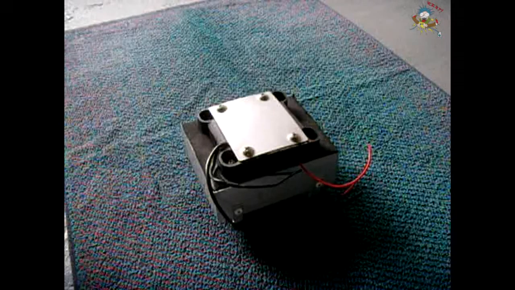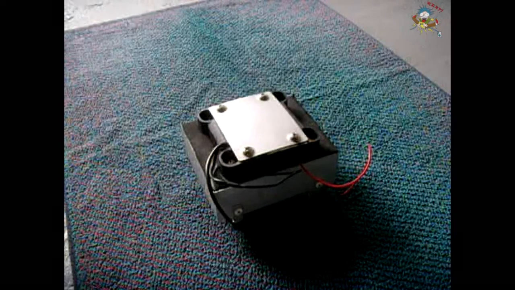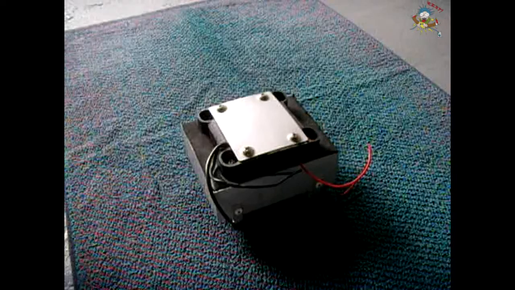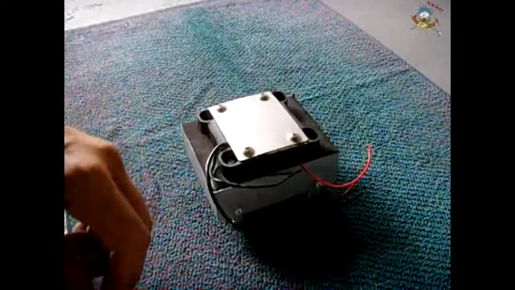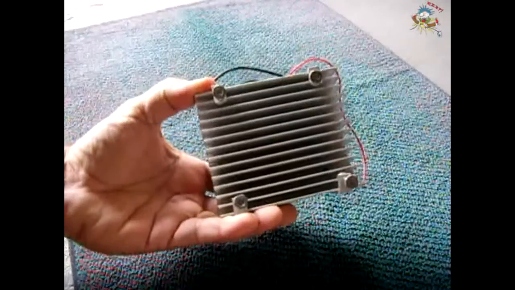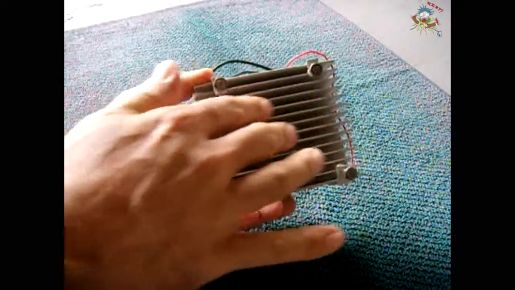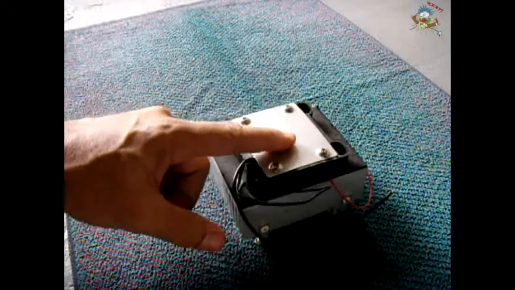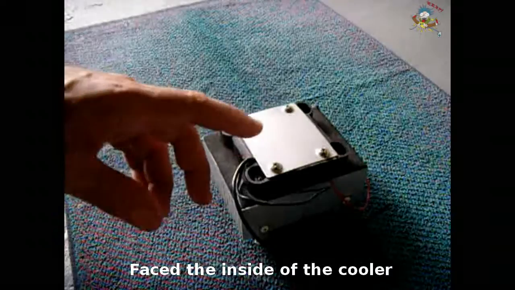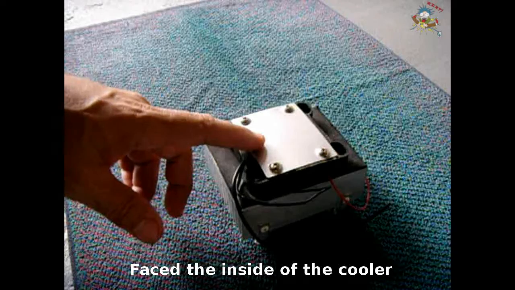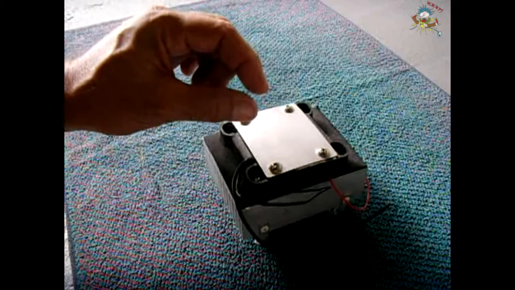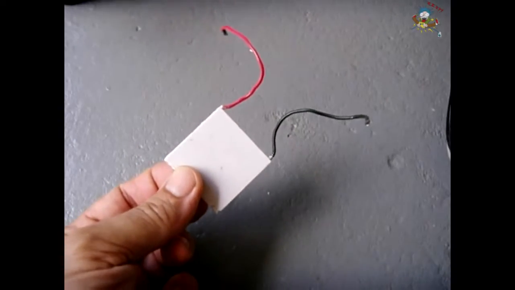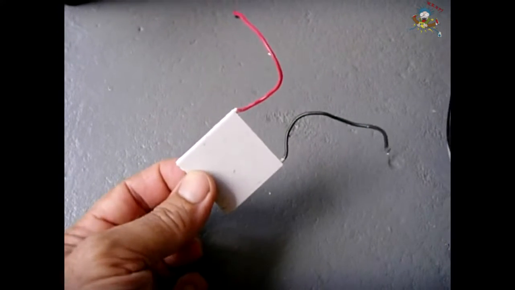What you're looking at right here is a thermoelectric heating and cooling module. This was removed from a thermoelectric cooler. This side here radiates the heat and this side here with this plate gets very cold. This is also known as a peltier junction and what this is is a little sandwiched semiconductor.